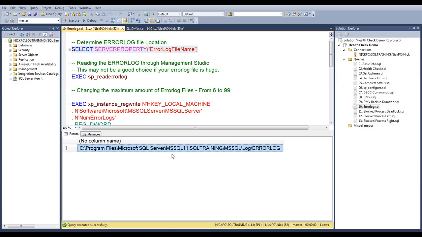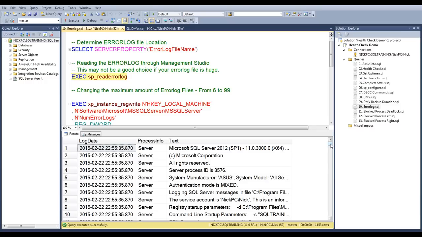So it's in the standard path here: Program Files, SQL Server, the SQL instance name, and the log folder. We can read it through Management Studio if the error log is not very large. Imagine a production server where an error log is huge. I have seen a case where it had like 250 gigabytes because an application was producing so many messages in a loop that the log kept growing until it reached the maximum disk size. So it was impossible to execute this command and read it using SQL Server. It would stop my session. So make sure you know the physical size of the error log before running this string.